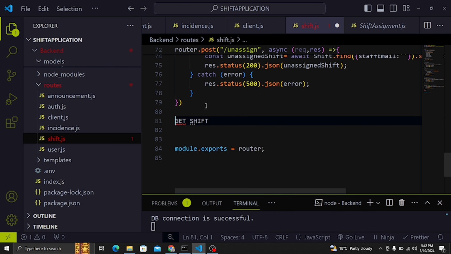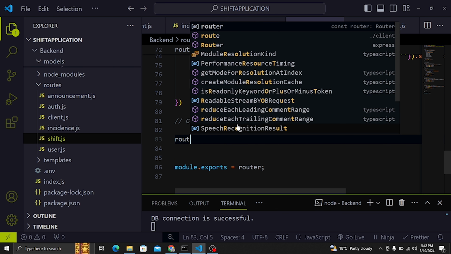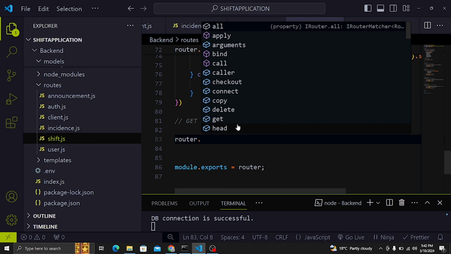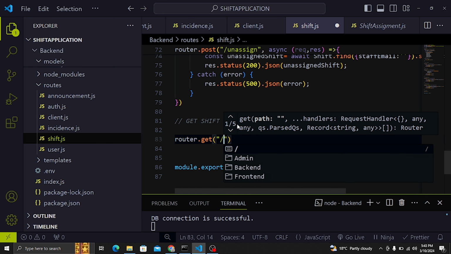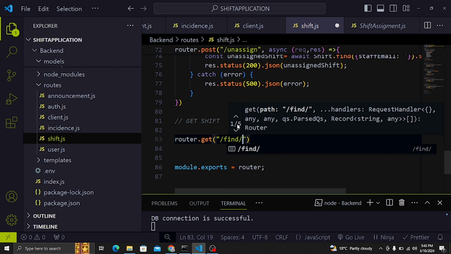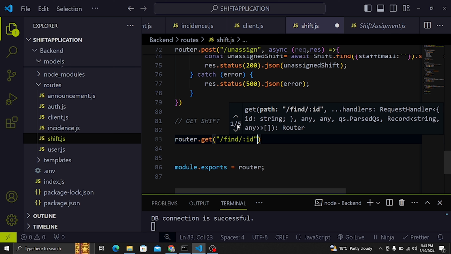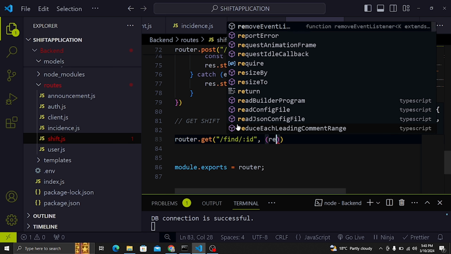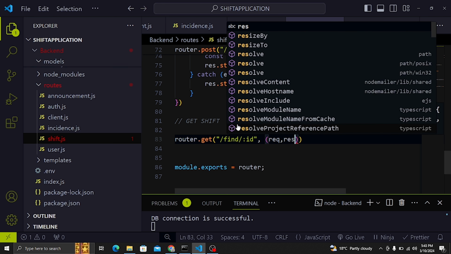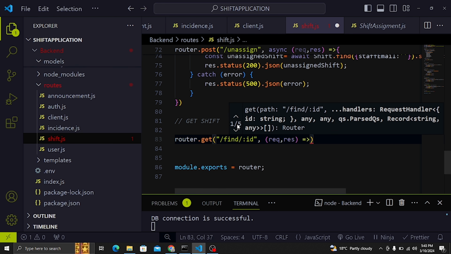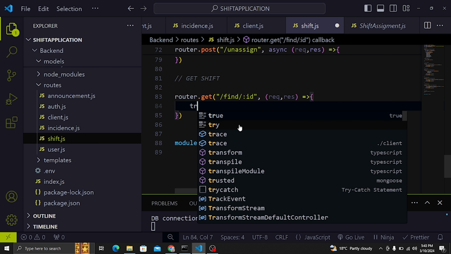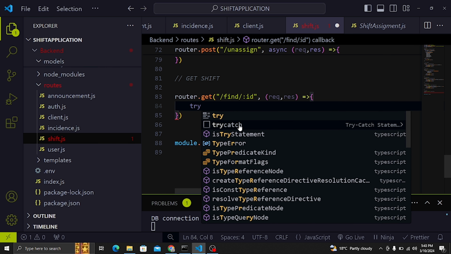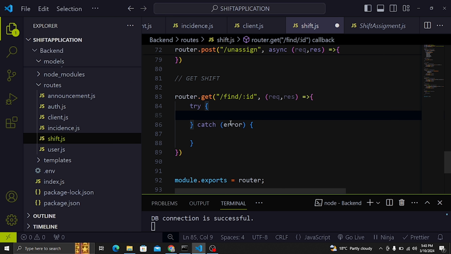We need to comment this, so get shift, so we can say router dot get. Here I'll say find, and then I'll add this ID. Here I'm going to say request and then response, and now we can give the functionality within this try catch.